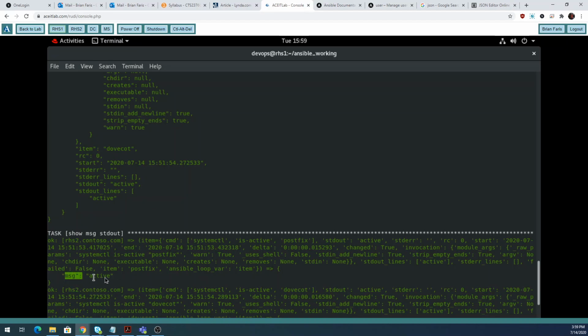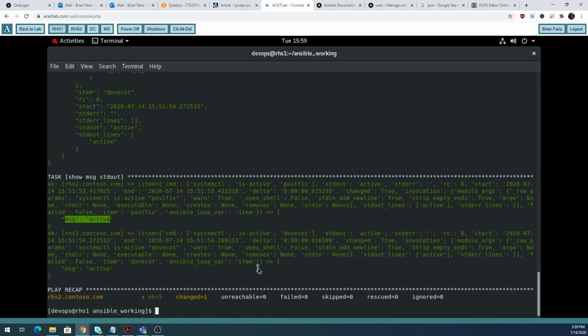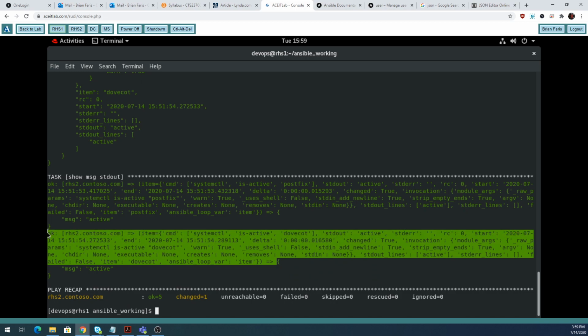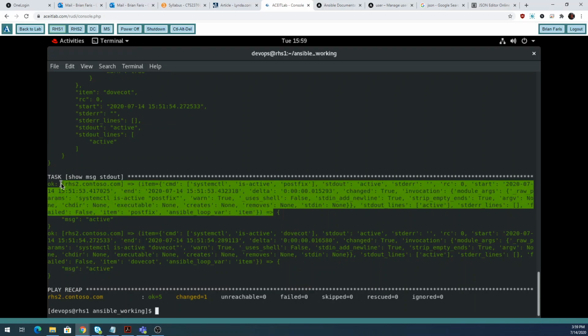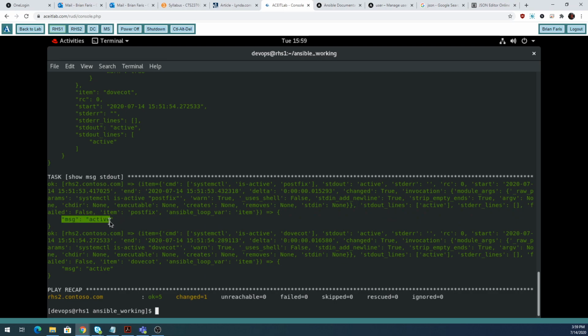I just wanted to see that value, active. Here's my second chunk of data for dovecot, but instead of seeing everything, I just wanted to see active. So this was the full data, and this is the variable that I wanted it to display using the message in debug.